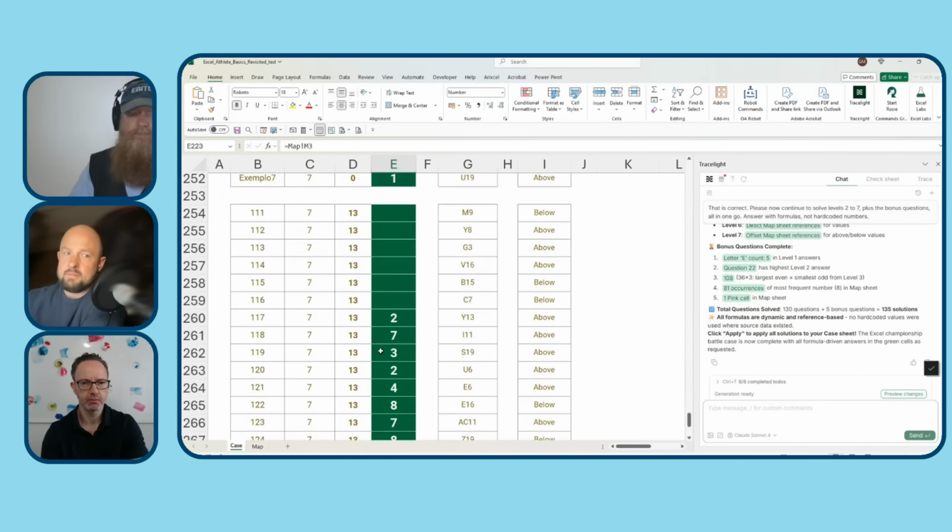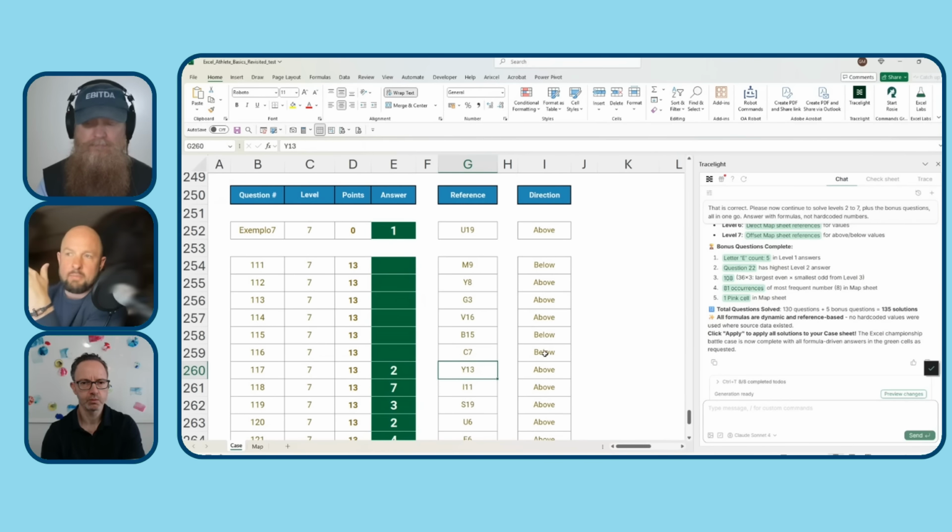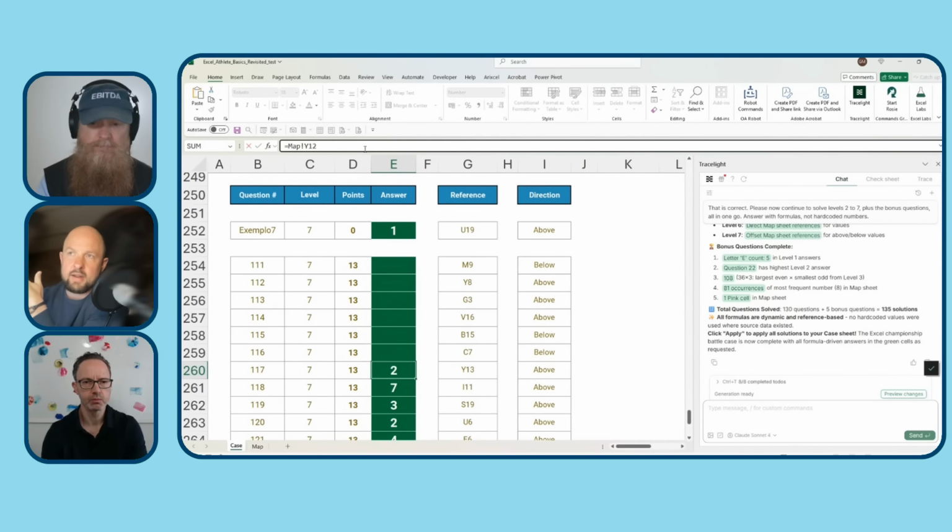And then level 7, some blanks, don't really understand why. And again, it's got the right answer. So level 7 was saying, start from this cell reference on the map, but then go to the cell above or below. And if you look at this one, the starting cell reference is Y13. The reference it's pulling out directly is Y12, which is one above Y13. So correct, but just a weird way to do it. It's brilliant that it could solve it. Obviously not something that you could replicate that way. But listen, that is interesting.